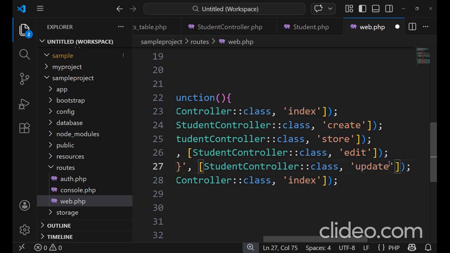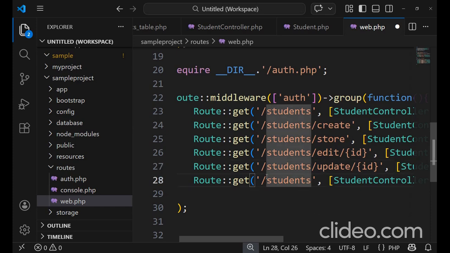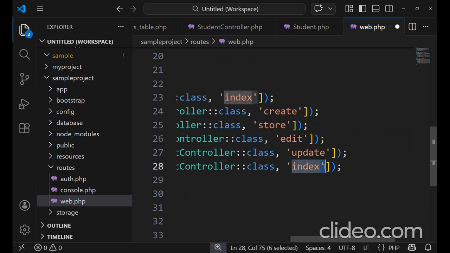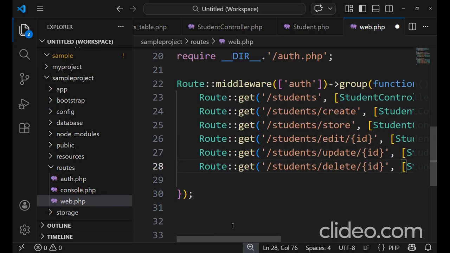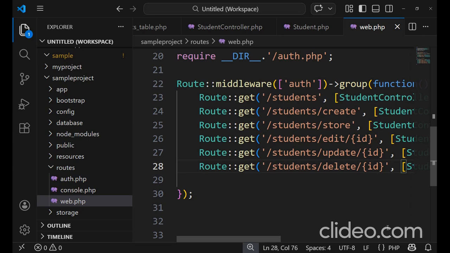And next coming to delete. Same ID. Okay, controller is same, and here the function is destroy, D-E-S-T-R-O-Y. Okay, now to save. Yes, save.